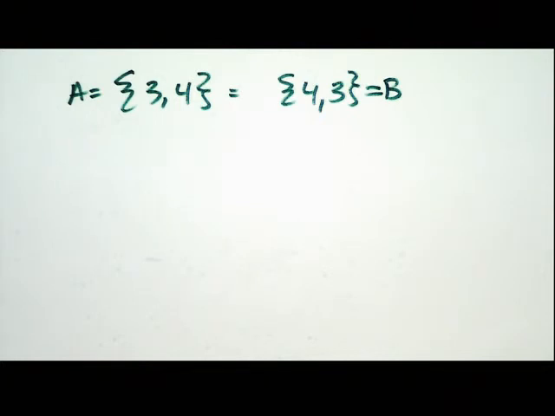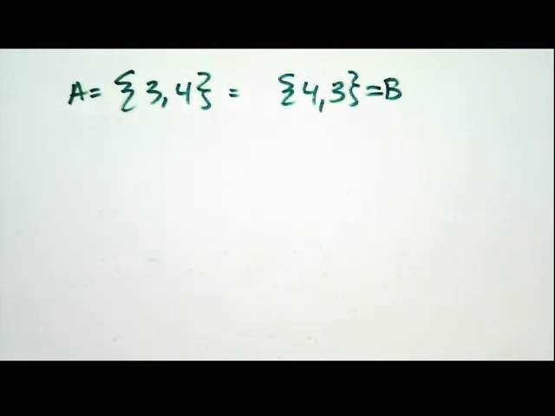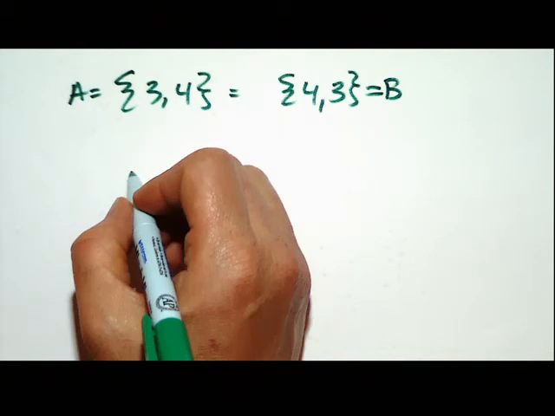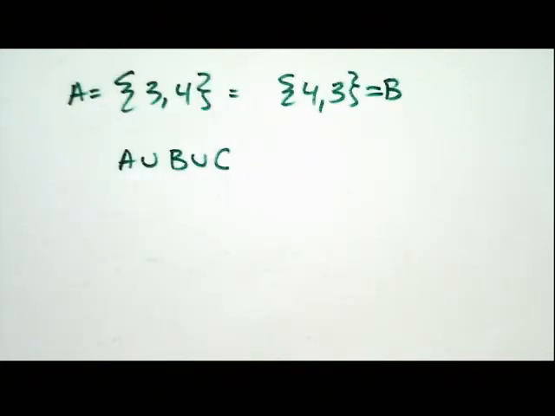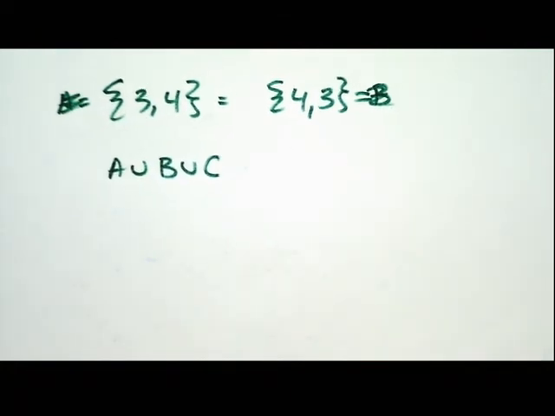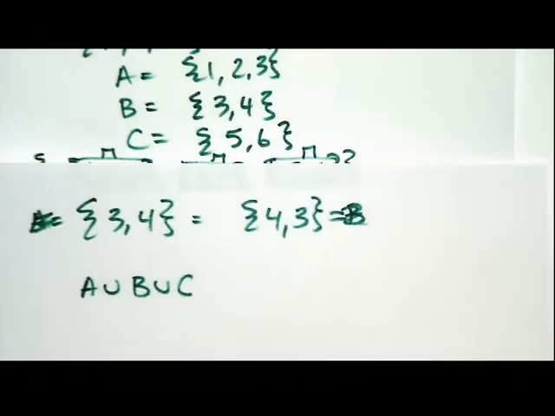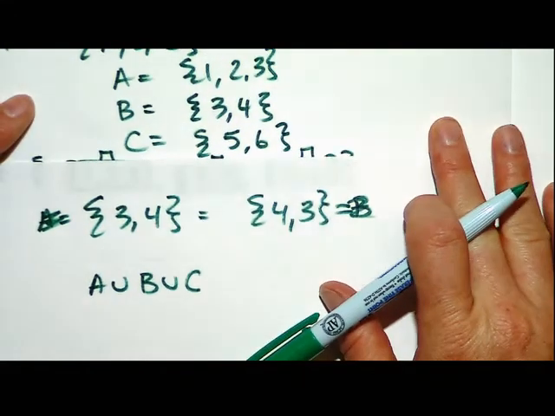Okay, so we need to have a couple of other definitions done today. So if you made a mistake on the last one, which I think most of you didn't, but if you did, you might have thought that we might have been asking about this set. So this is not A and this is not B. We have A, B, and C on our prior slide. So we're going to use these for A, B, and C.